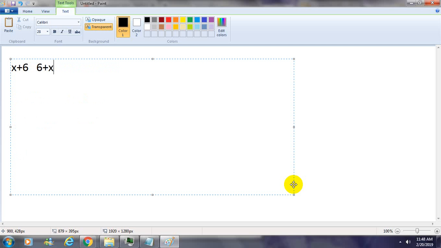Although, technically, maybe they do mean that. A total of a number and 6 is actually x plus 6, right? Because they're telling you the number and 6. So I guess you do have to write x plus 6 because it's the number plus 6. Although when you actually do the calculation, it doesn't matter whether it's 6 plus x or x plus 6. But here you may have to pay attention, because it's saying a total of a number and 6. The number is x, and 6 is what you're adding to it.